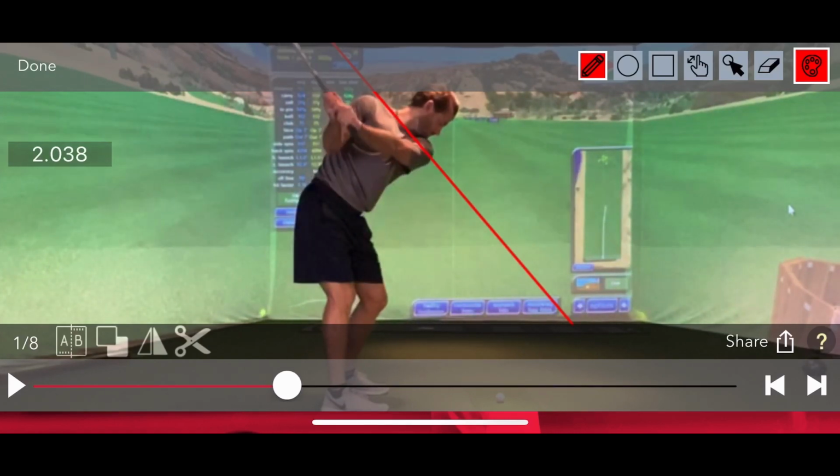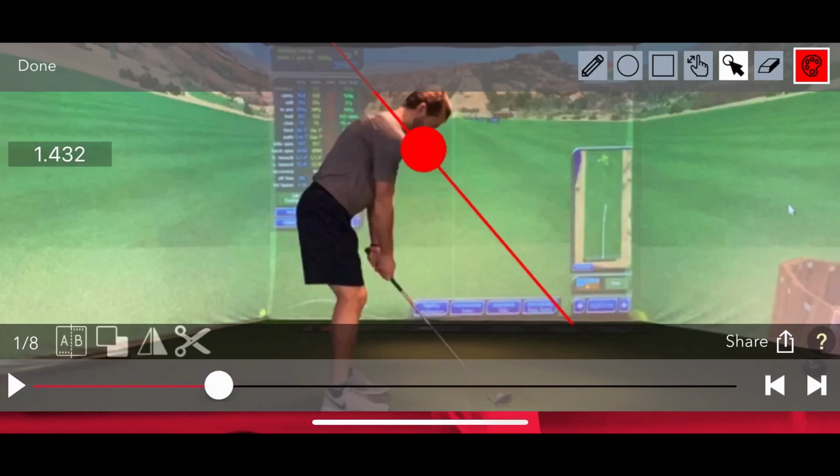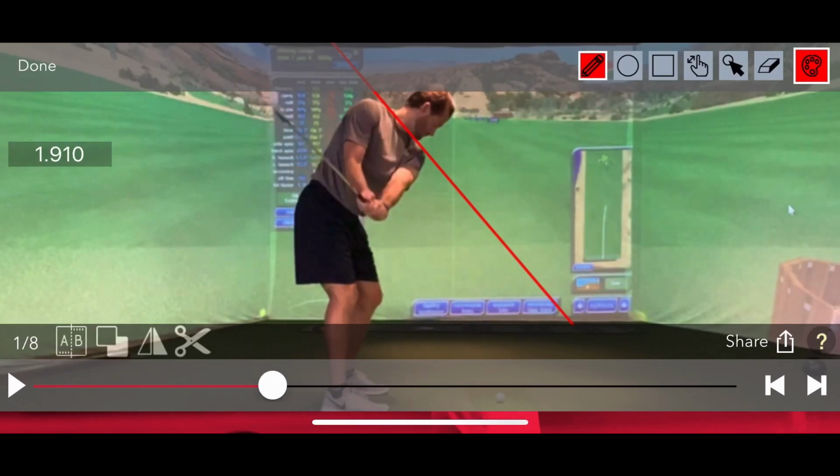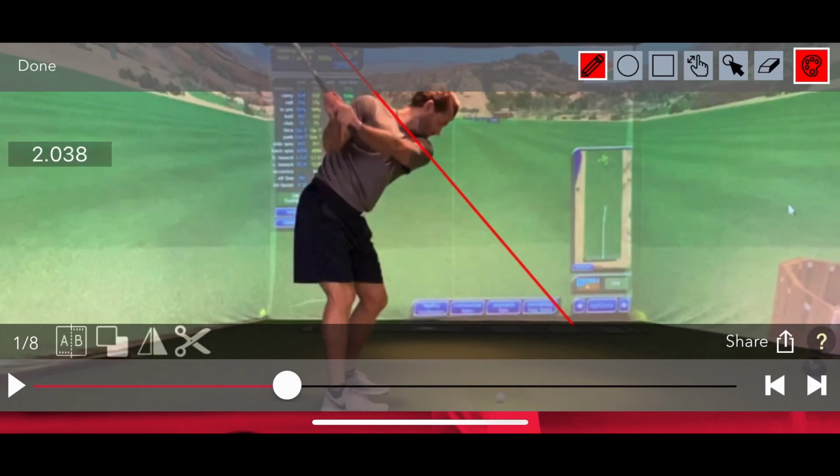We just want to see how he turns his shoulders in relation to the swing plane. So we'll come back, and you can see his left shoulder stays on top of that line. His shoulders are more on that plane right there, which would be a flat shoulder plane.